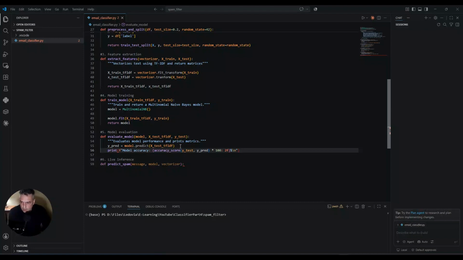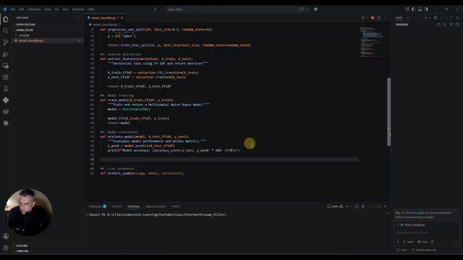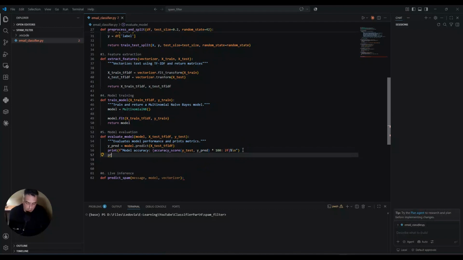This is just printing the accuracy score, and on top of the accuracy score, we're going to print the detailed performance report.